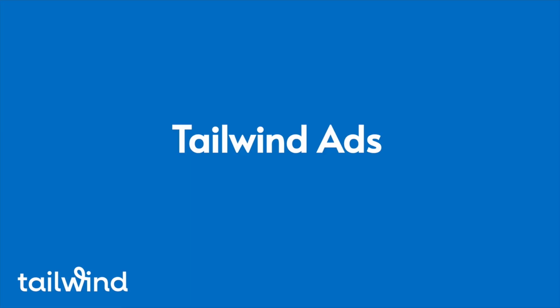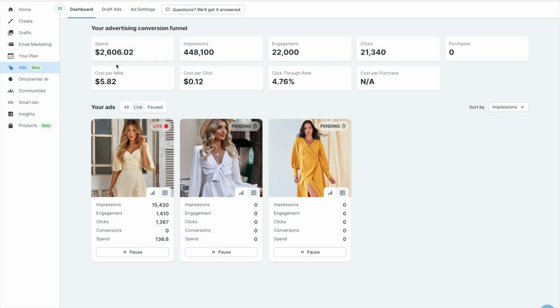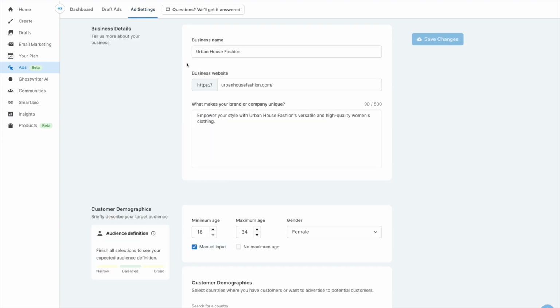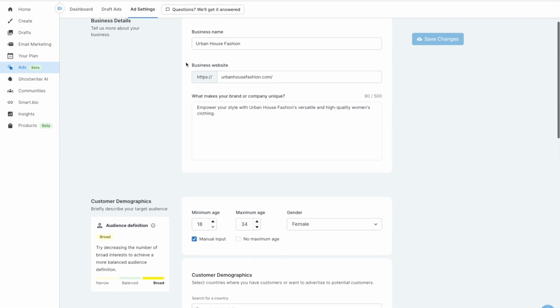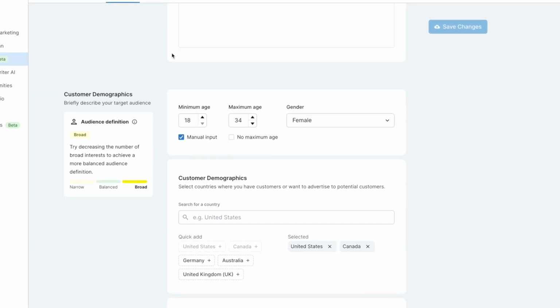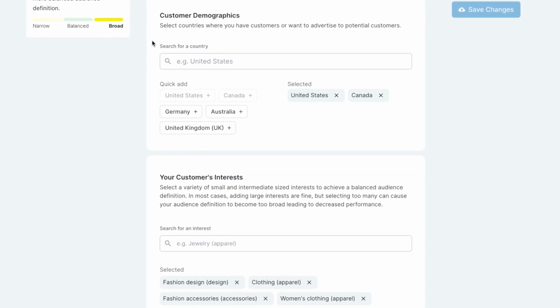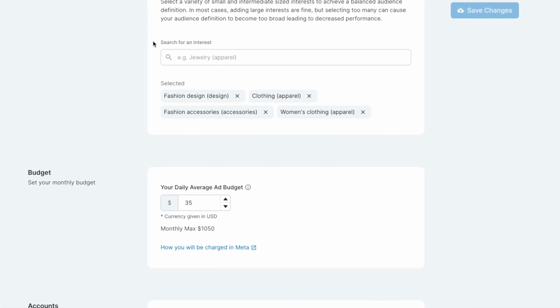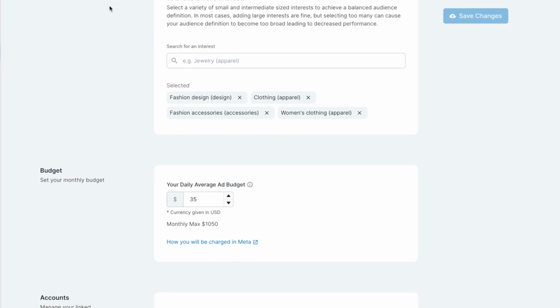Next, I want to show you Tailwind Ads. Tailwind Ads is an extension of Made For You, where Tailwind builds Facebook and Instagram ad campaigns. It generates ads and optimizes their performance over time. Your ad campaigns will be optimized for your type of business and your budget level. When you first get started with Tailwind Ads, we'll ask you to select some products so that we can generate draft ads for you in the background, and then we'll ask for some basic information about your strategy here, like the type of audience you'd like to target and what daily budget you want to start with.